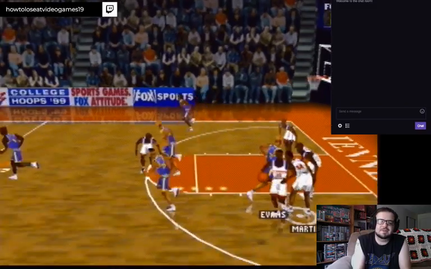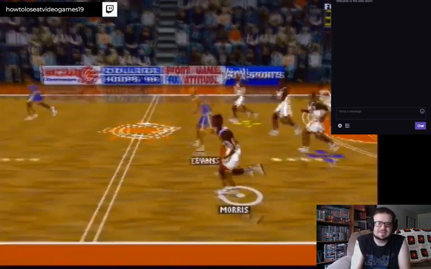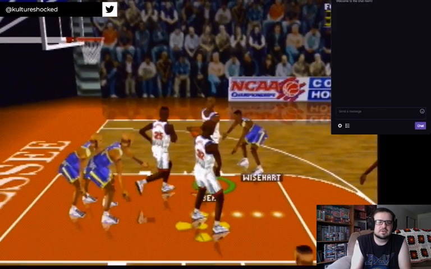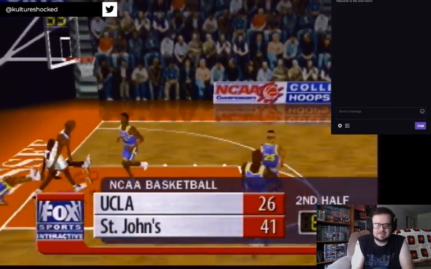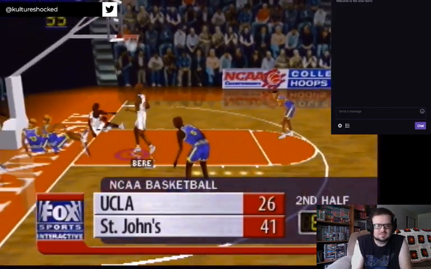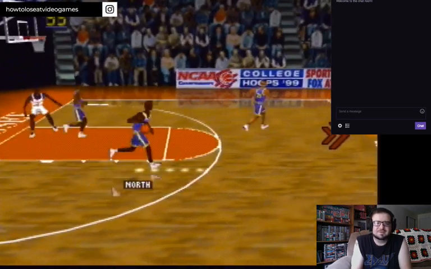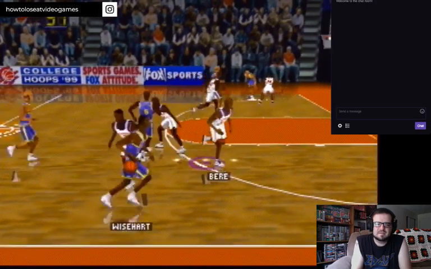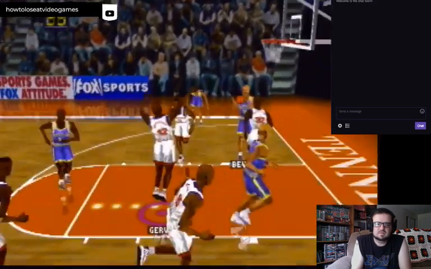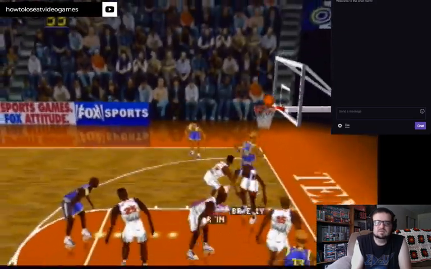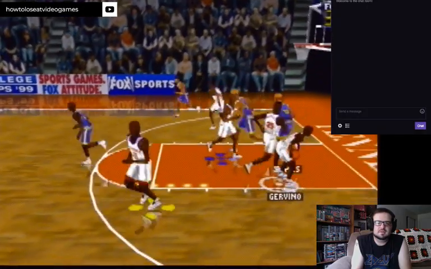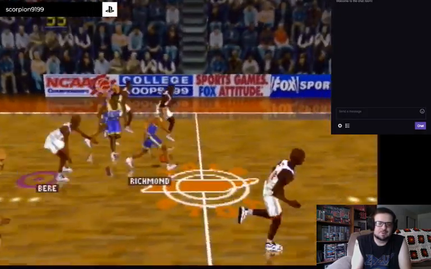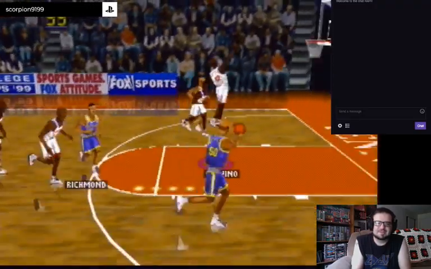Oh, yeah, there we go. I was going to say, that looked like it was going to get blocked. No, you got it. You got it. Yeah, there you go. Everybody's on the ground from that play. Nope, nope. Nice. Nice boxing out. There's four guys in white jerseys in the paint right there.